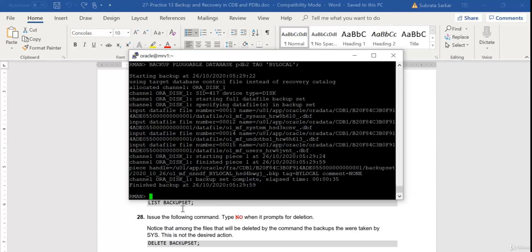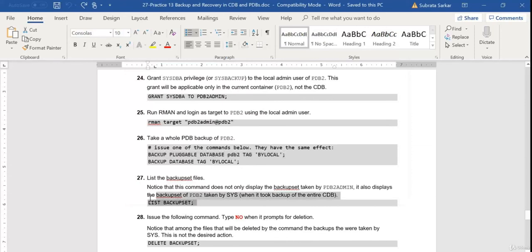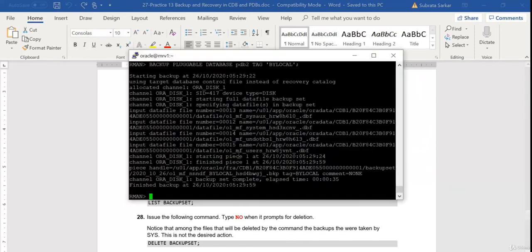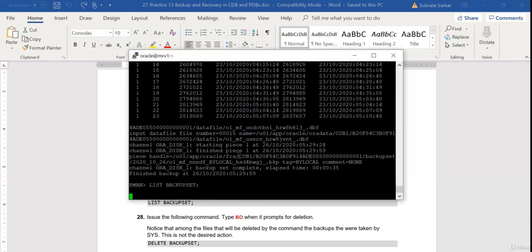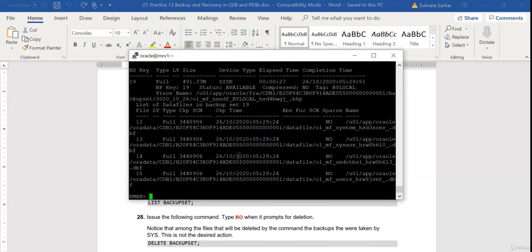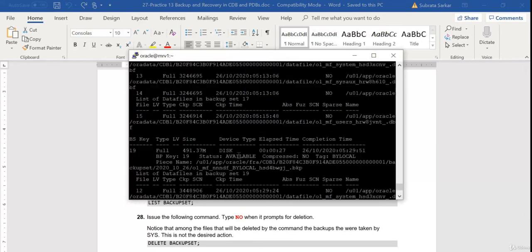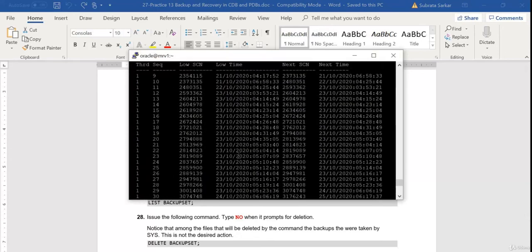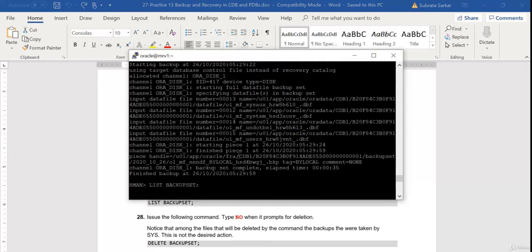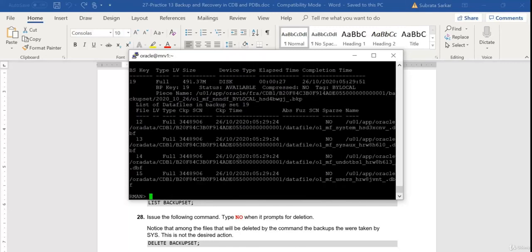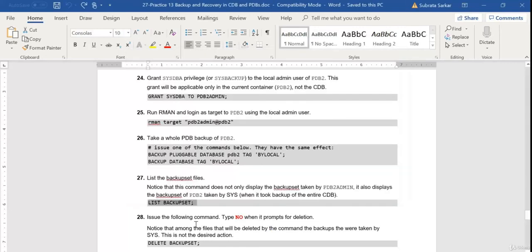Okay, so the backup is completed. We can issue the command list backup. You can see the backup sets, the archive logs, and the backup set.